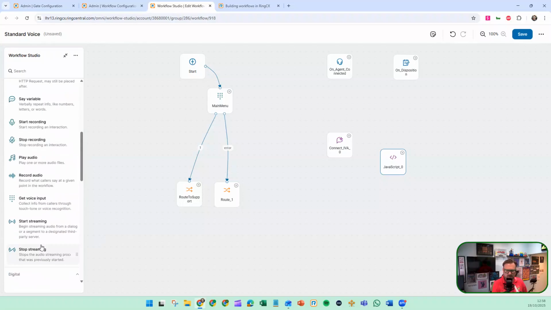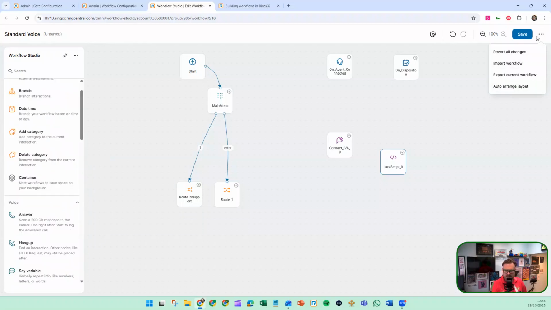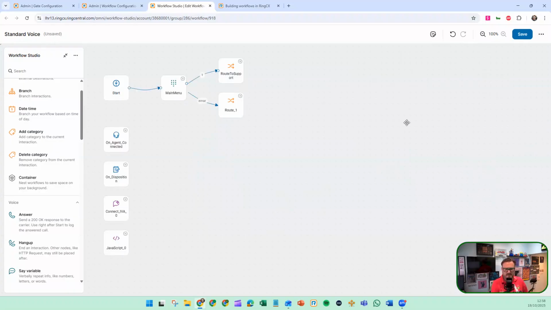So there's lots that you can utilize here, and you can save it. You can also revert changes. You can see, here we go, auto arrange. Love this button. Would love to see this in more different places. And actually what it's done there is going, do you know what? You've built this vertically. I am instead going to build it horizontally, as it just makes a bit more sense. So there we go. That looks really nice now. I'm going to click save on that.